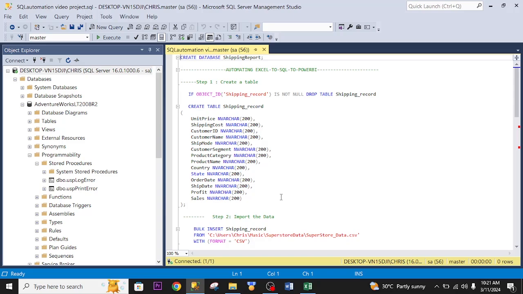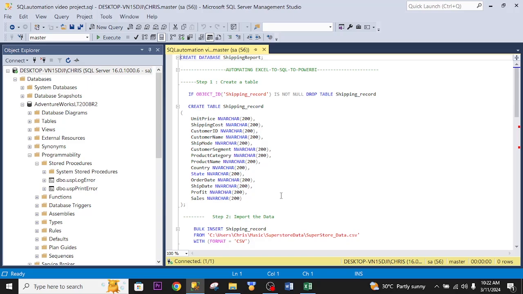Anytime we have an update in the Excel, let's say we added more rows, it will definitely reflect on the Power BI dashboard. This is something you need to know as a data analyst, data scientist, or even a data engineer. As long as you work with tools like Excel, SQL, and Power BI or Tableau, as the case may be, you need these techniques to carry out your day-to-day assignments. You need to know how to automate the process so that it will make your work easier.